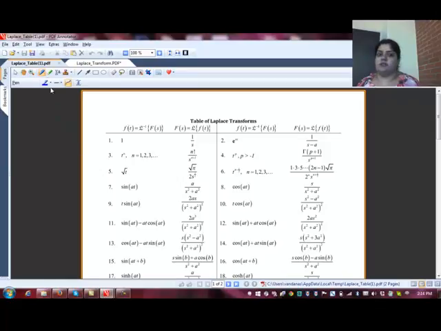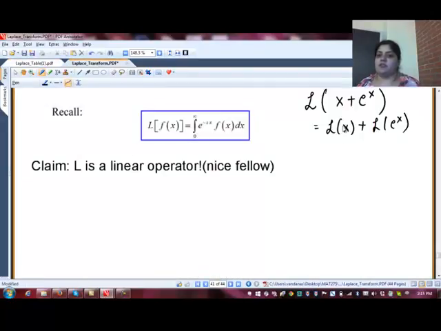That's a big simplification. And the ranges, are they like the union of the two, or are they the same? The ranges would be different. Range would be intersection, not union. Intersection. Not range, I should say domain. So the values of s for which this Laplace transform is defined, and the values of s for which the other Laplace transform is defined, since it's addition here, you will take the values of s for which the Laplace transform of both of them is defined, right? So you basically consider the intersection of the domains of s values. Okay, so L is a linear operator.